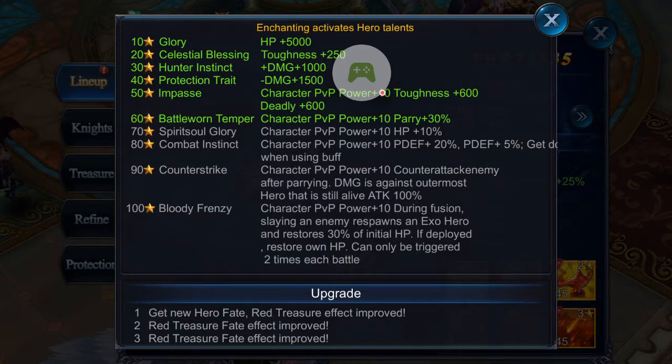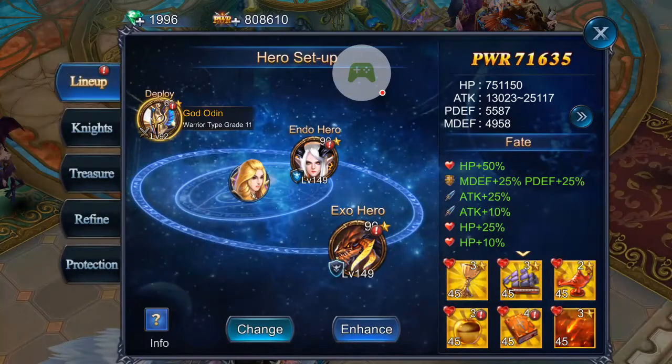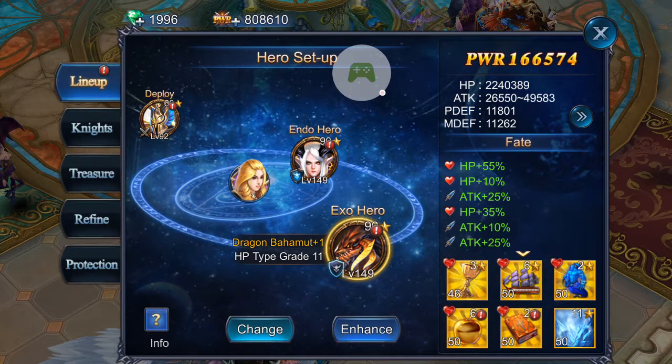The other one is your Blood Frenzy at 100 star. That one is basically if you're Exo, which if it's Odin, if he dies and you kill somebody, it's going to revive your Exo with 30% health, and then you can keep on going. So those two mainly you're going to see on a Bruiser class as far as Exo.